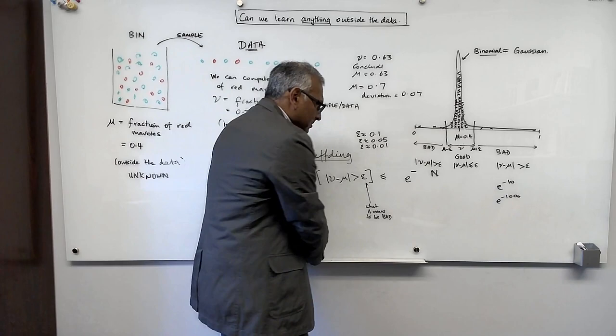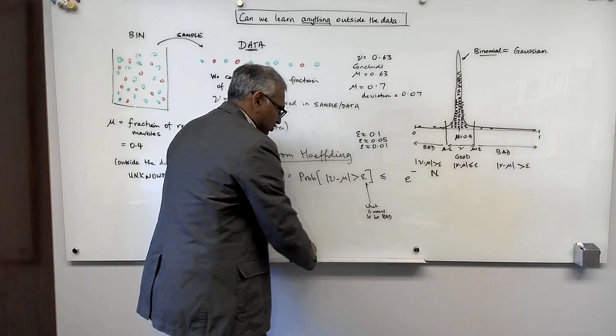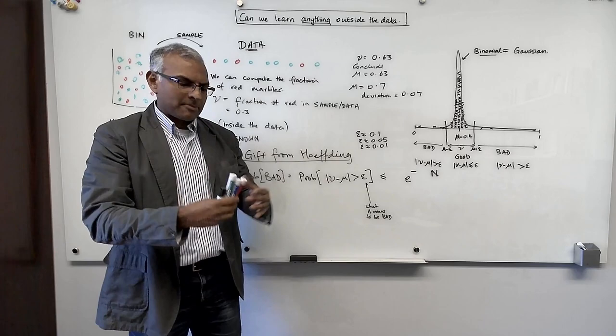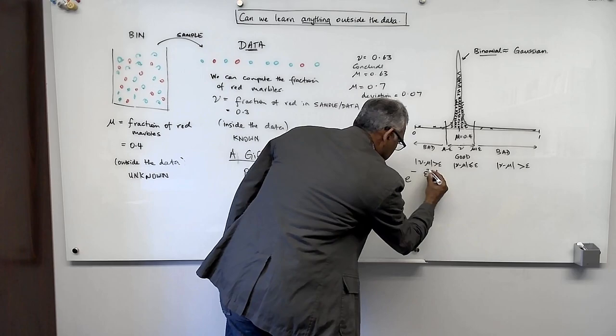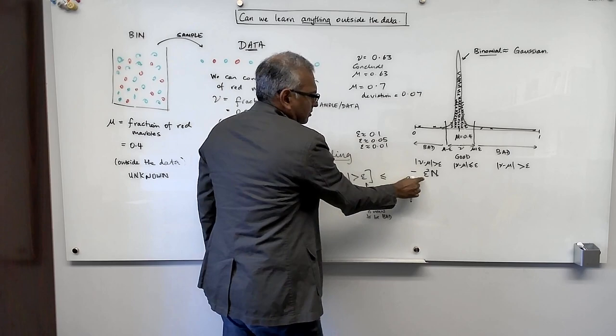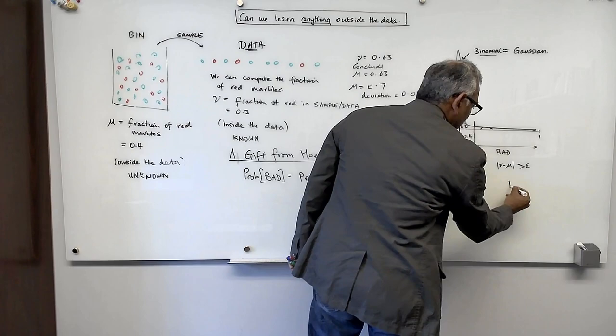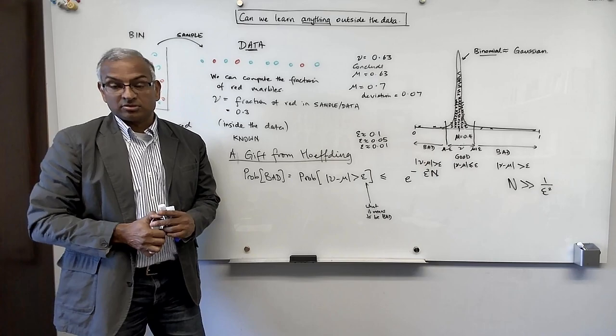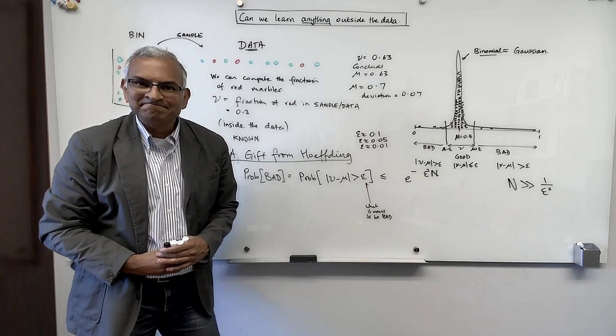Well, unfortunately, there's bad news. Because certainly it should depend on what it means to be bad. If you're more strict, then the chances of a bad thing happening should go up. And indeed, that's the case. There's an epsilon squared here, so it's e to the minus epsilon squared n. And now you can see that this is really bad news. With epsilon equals 0.1, this number becomes 0.01. And so for this exponent to become large, you need n much greater than 1 over epsilon squared. If epsilon is 0.01, you need n much bigger than 10,000. So you need to sample at least 10,000, maybe 100,000. If you sample 100,000, then this becomes e to the minus 10. Wow, that's a small number.